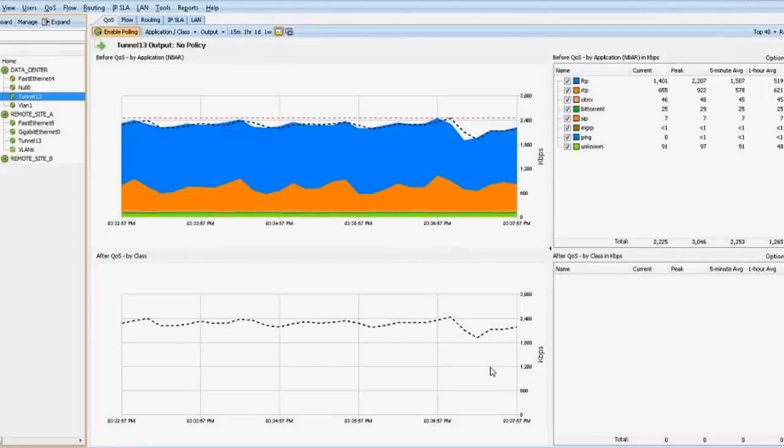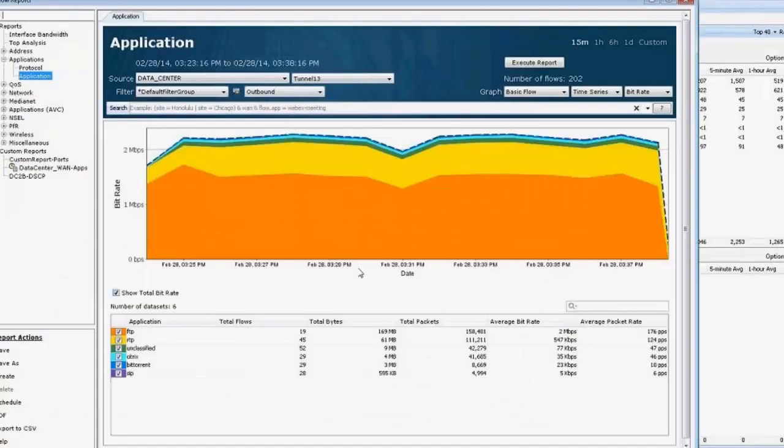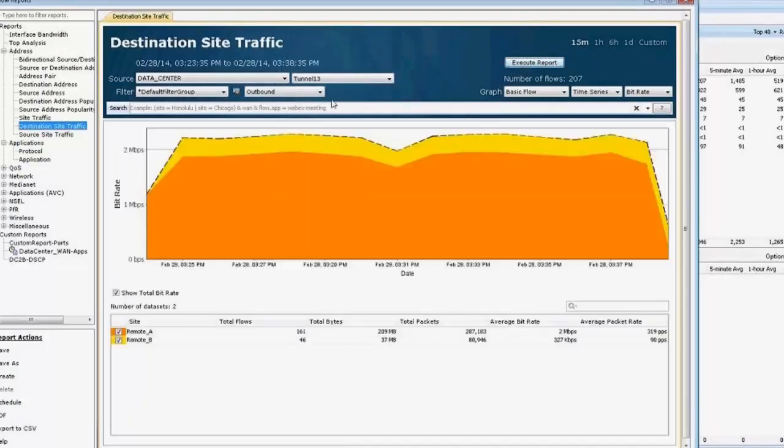But what's great about LiveAction is we give you a workaround. Check this out. I'm going to right-click on my tunnel interface's bandwidth graph, or where the bandwidth graph would typically be, and I'm going to go to Show Flow. And what we're going to now do is look at the NetFlow data we're collecting on this interface. And so right now we're looking at the data center device, tunnel interface, outbound direction. And instead of looking at this specific view that shows us the applications going out this interface and what volume, I'm going to instead select a destination site traffic report, execute that report.